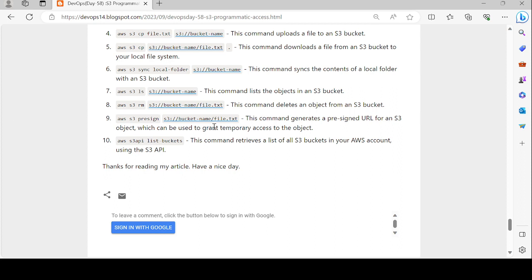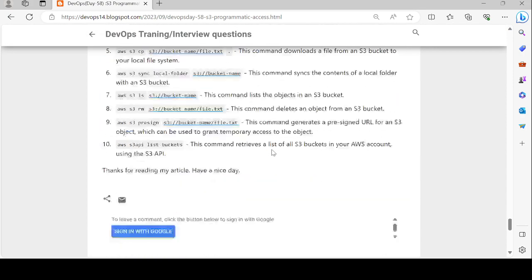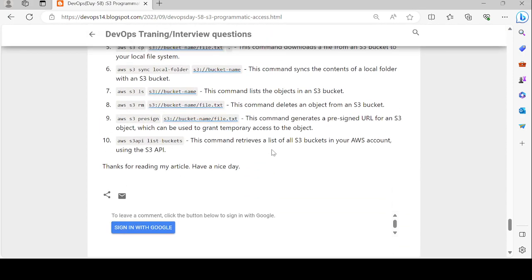This will generate a pre-signed URL for an S3 object, which can be used to grant temporary access to the object. And this command retrieves a list of all S3 buckets in your AWS account using the S3 API. So these are some useful commands.